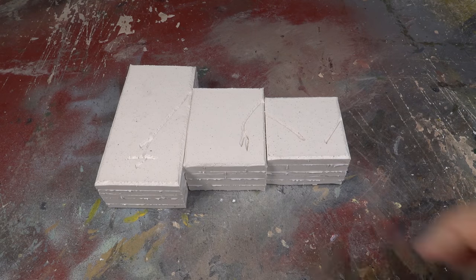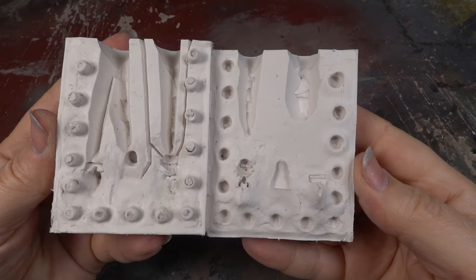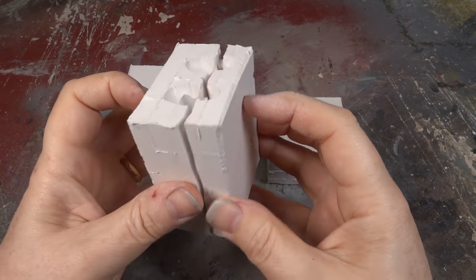And finally, here we have three moulds ready for casting. That'll be in the next episode of my how-to series.